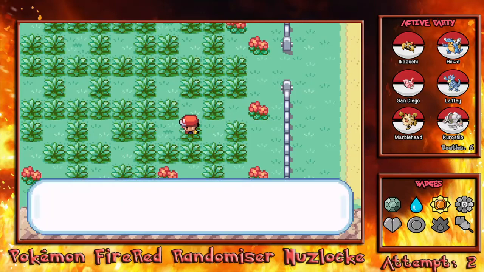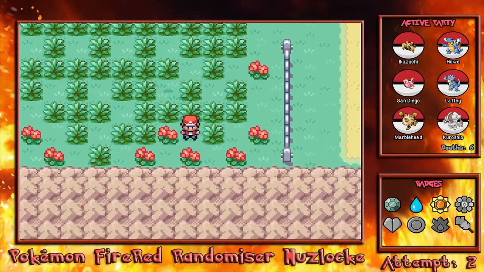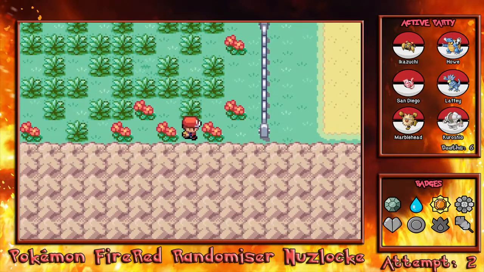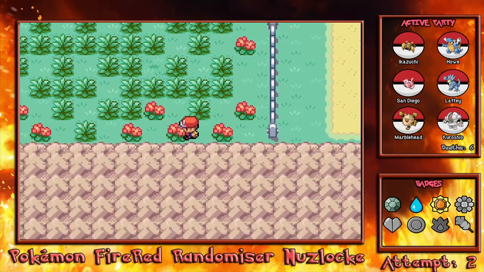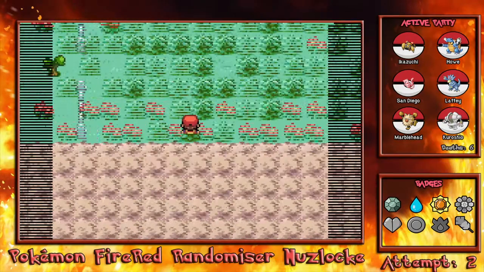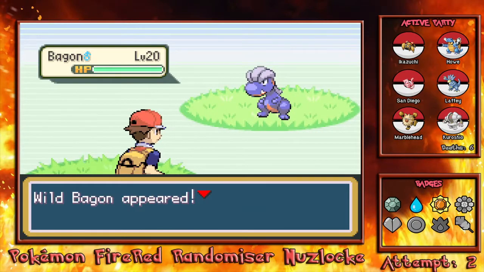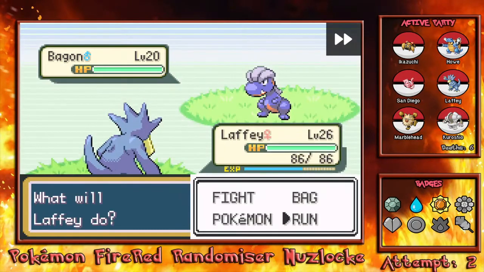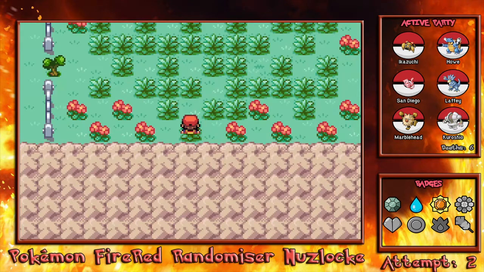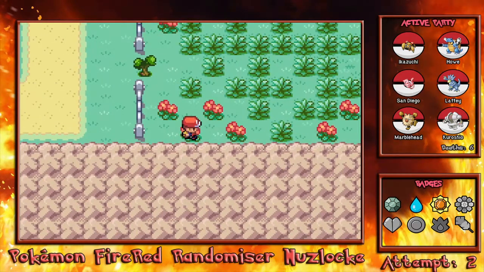Nothing really else to say. I'm just basically looking for items. I know there's items here. It just looks really obvious, and unfortunately, it's just bad luck with the encounters. I mean, I would have really loved this Bagon, but at the same time, I already have a Latias, so I'm kind of happy with the Dragon type that I currently have.